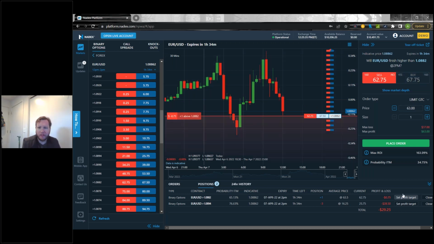And the whole profit and loss thing, I do want to belabor this point just a little bit, because I think it can be a little confusing, especially when you're new. The profit and loss, obviously, it's showing right here. It's just the profit and loss if it expires right now at this point, right? So it is very possible that you can be showing a profit on this profit and loss, but if you were to let it expire, you would receive a $0 payout.